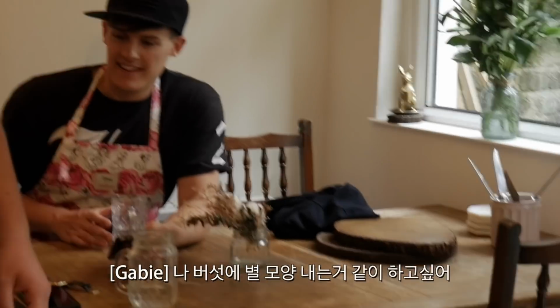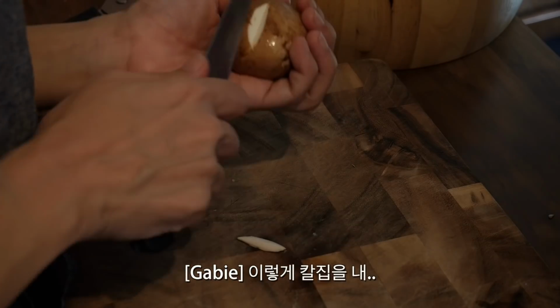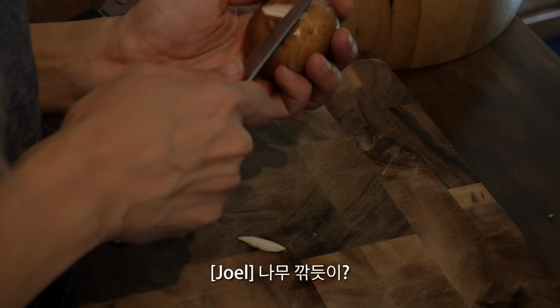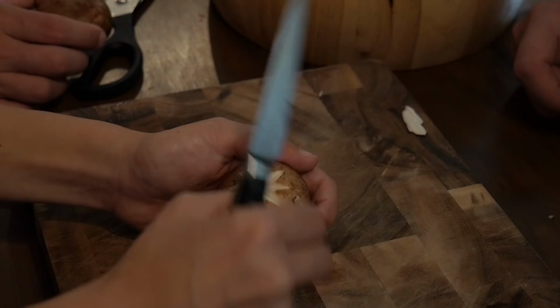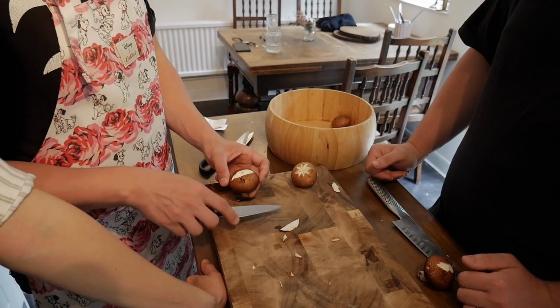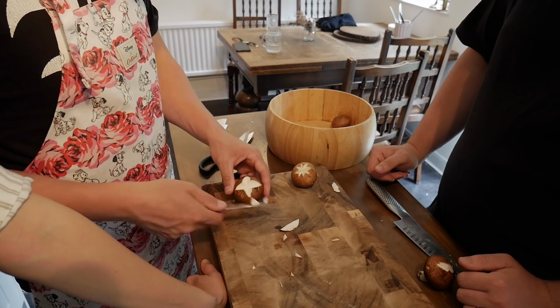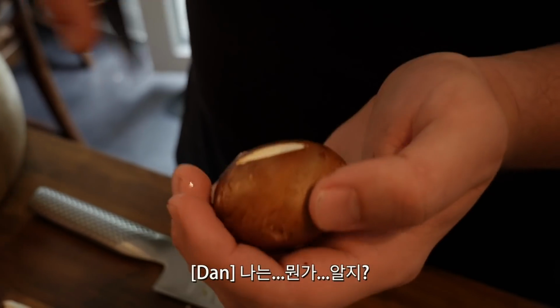Okay, I wanted to make like a star carving on the mushroom. Oh, how'd you do that? Do a carving like this. This is like some kind of woodwork. Yeah, kinda. 나도 이거 잘 못해. It's fine. Now it's a flower rather than a star. It's beautiful though. Oh, nice. I'm trying to do like more of like a, you know.